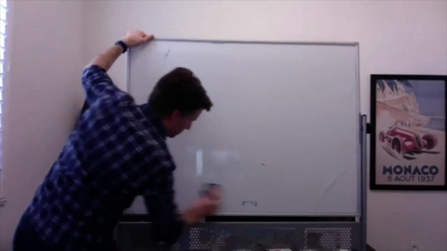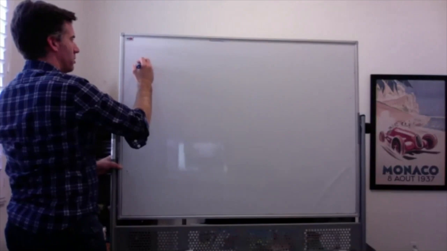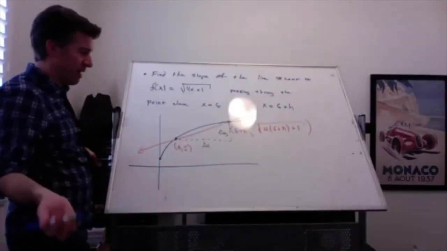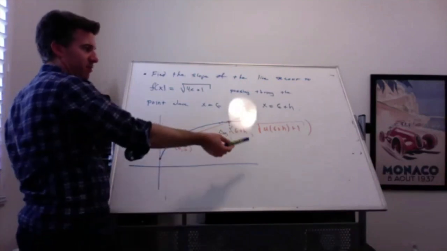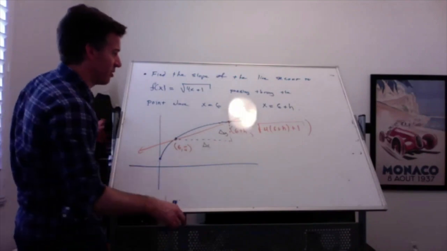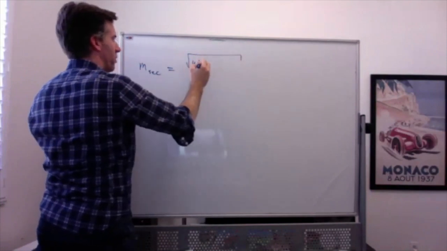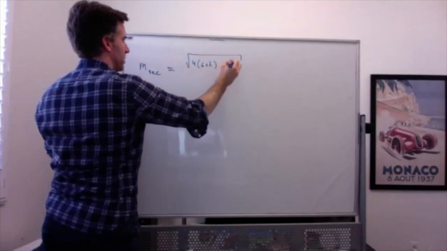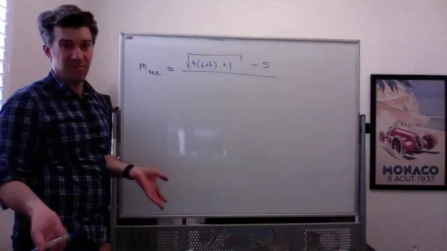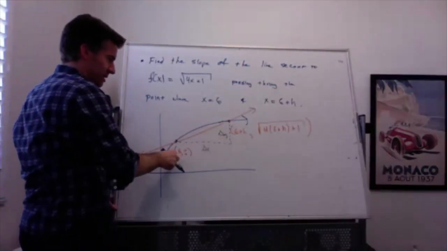All right, so the first secant line is different. And it doesn't really matter what order you subtract in. I usually try to think of subtracting the more complicated thing minus the less complicated thing just because it feels nice, but you can kind of go either way. So it's going to be the square root of 4 times 6 plus h plus 1 minus 5 over, the denominator should just end up being h, right? It's going to be 6 plus h minus 6.